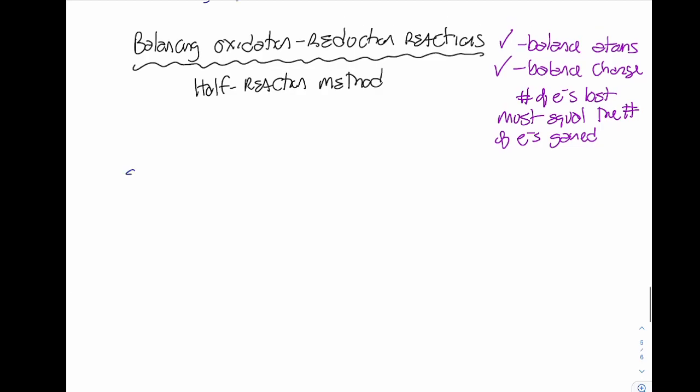The easiest way is to just go through an example. So I'm going to give us an unbalanced equation. So I have dichromate ions plus chloride ions going to chromium 3+ plus chlorine, so diatomic chlorine. And I'm just going to remove these states of matter just because it's going to get kind of messy and we don't really necessarily need them so much.